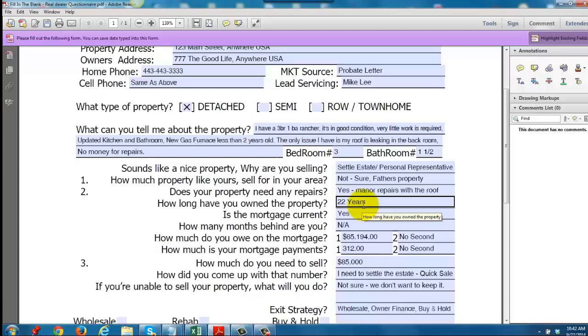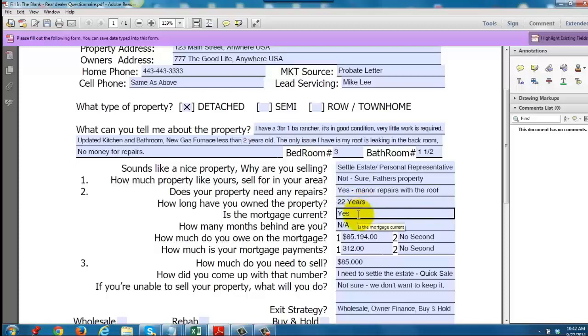And if the property's been owned for 22 years, I want to find out, is there a second mortgage that was placed on the property after that time frame, or is there a situation in which there's another number for the length of time that could get in the way of the equity question? So the reason I'm asking this question is to determine if the property has any equity built in already.